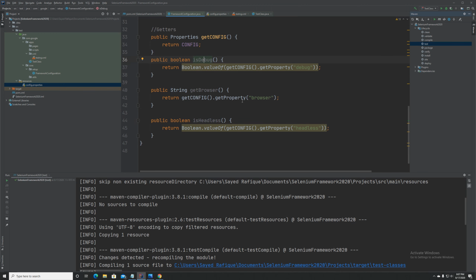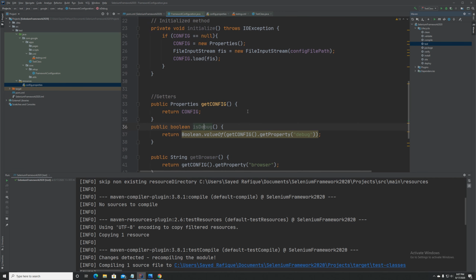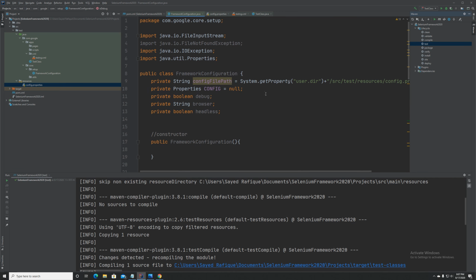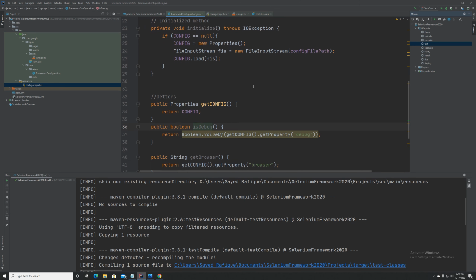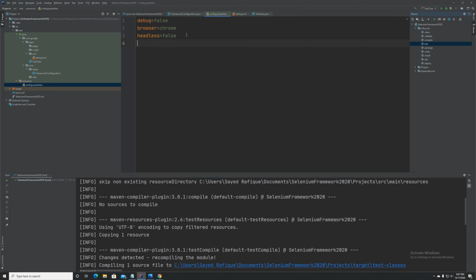So these are all the configuration we need so far, but we have to do one other step in the initialization. What if we want to override this with system or environment variables?